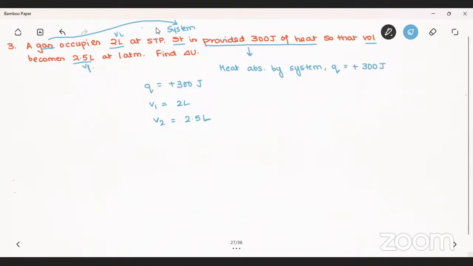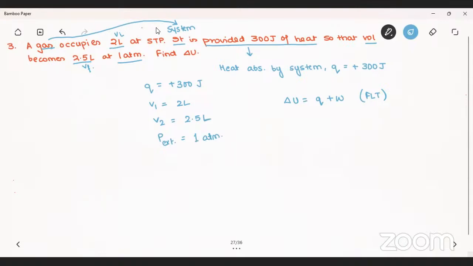And what is the external pressure? 1 atm. Instead of 1 atm, in your exam, it can be written as atmospheric pressure also. Okay. So what is the P external? P external is 1 atm. So what is the formula? What if nothing is given? Okay, we need to find delta U. What is the formula for delta U? Delta U is equal to Q plus W according to the first law of thermodynamics, right? Yes, ma'am. Now, do we know what W is? Is W given here?